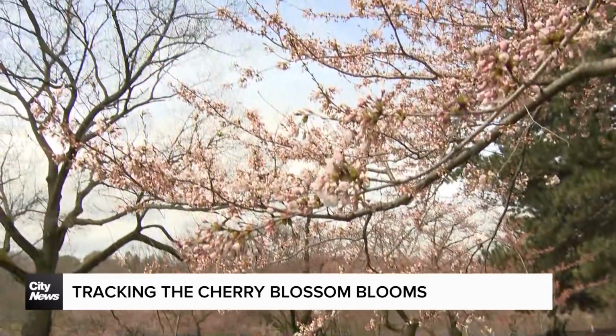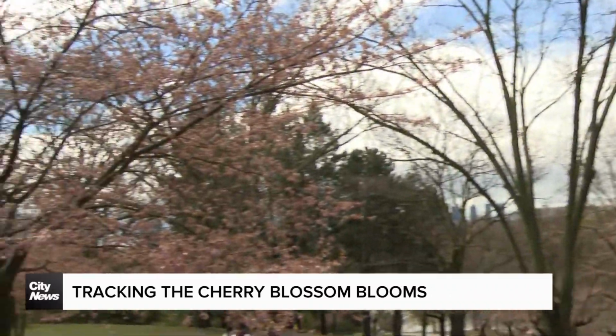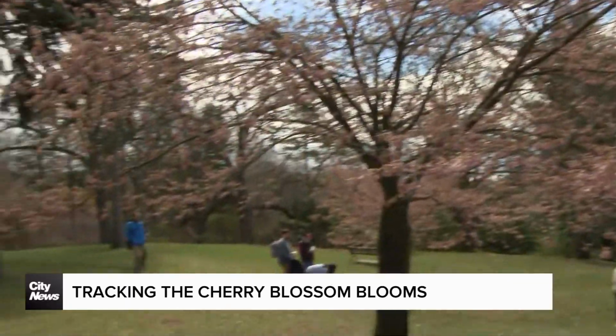And so because of that, we don't exactly know how many trees remain here in High Park, and there's a bit of a big count underway. That's right. So every year people ask the question, how many trees are there in High Park? And we just don't know the answer. So this year we're making sure that our cherry blossom ambassadors that are out here over the period of peak bloom are out helping to count and see how many of the trees are still here in High Park and what the total number is. Obviously, with peak being likely beginning of next week, we're thinking Monday if the weather holds. We don't get any very cold temperatures because that can slow things down.